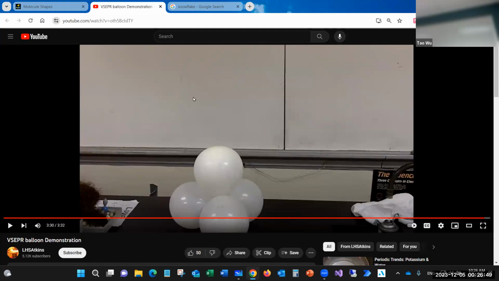Then you can see the top part is a pyramid, like what you can see in Egypt, the pyramid, right? They have a rectangle at the bottom, and then they have 4 faces, right? 1, 2, 3, 4, 4 faces. And the bottom part is exactly the same, so it also has 4 faces. So in total that's 8. So that's why this is called the octahedron. Okay, it's called an octahedron.